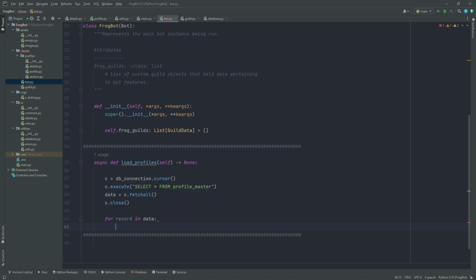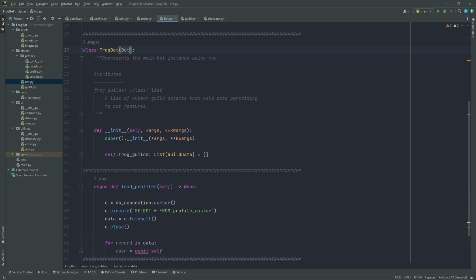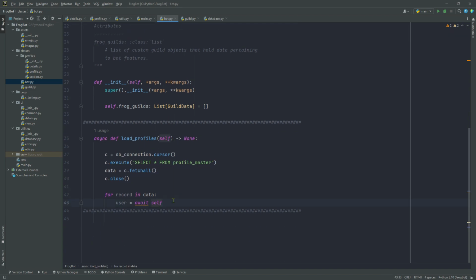Well, first we want to get the user, because remember, our profiles are composed of an ID number, a user, and a guild. So let's get the user first. We'll say user equals await self, because this is a function that our bot superclass has, self.get_or_fetch_user, and then we're going to put in record sub 1.